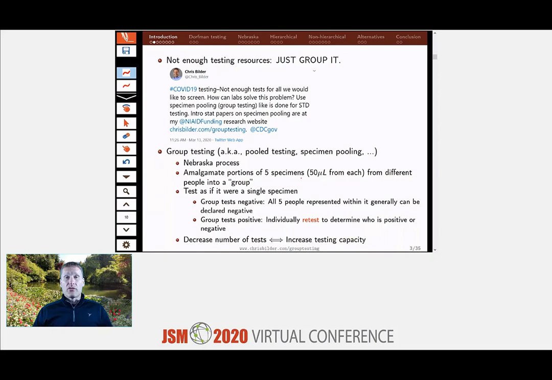Now, the reason why this is of interest right now is because group testing can significantly reduce the number of tests when applied in appropriate situations. In other words, when the disease prevalence is small and when the group size is chosen in an appropriate manner. By decreasing the number of tests, what that also means is that we can increase the overall testing capacity, because all the testing resources that we would have used to test every single specimen separately, those saved resources from reducing the number of tests can now go into testing more people, and labs really want to increase their testing capacities.